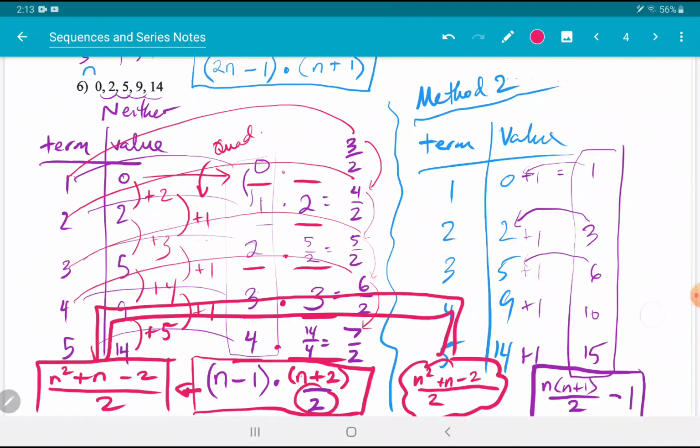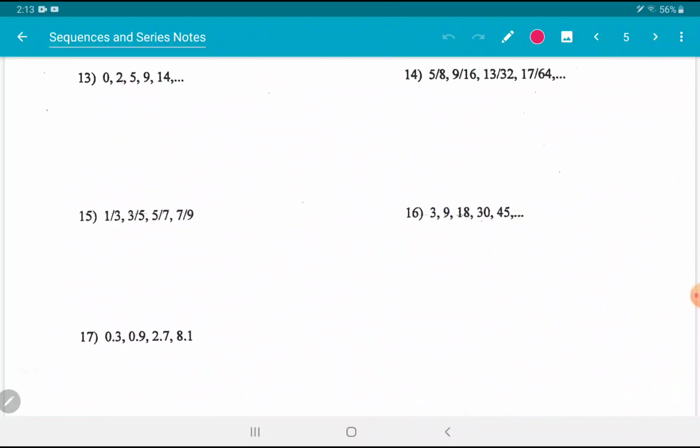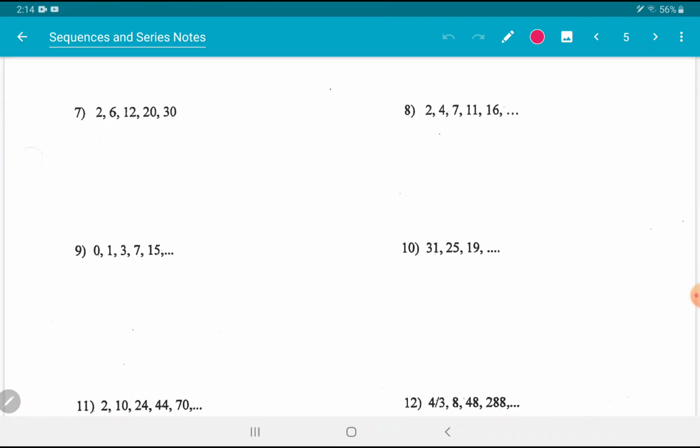Okay, so this shows us that there are two ways of approaching this. You can take what you already know and just apply some trivial arithmetic to it, or you can go with the pattern route too. Okay. All right, let's go on to some more. Number 13. Is that the one we're on? Number 13? Nope, not number 13. Let's go with more. 7, number 7.